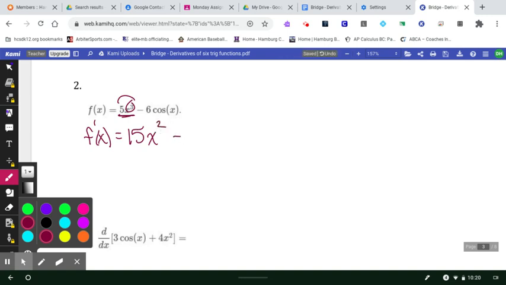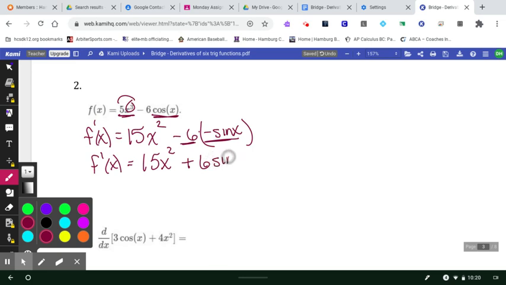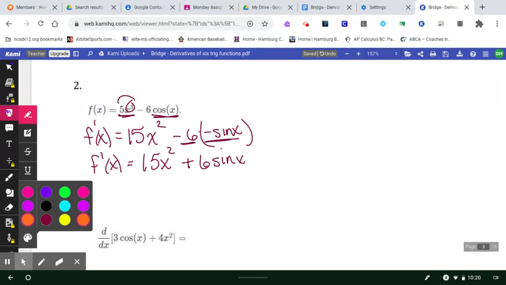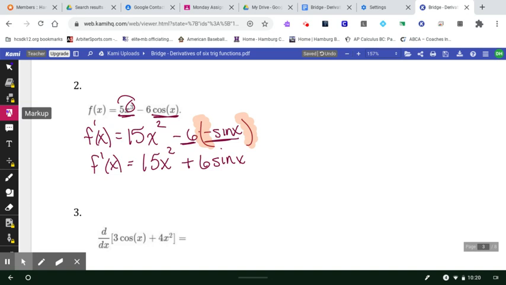All right, minus 6 is a coefficient. And the derivative of cosine, notice how I put parentheses in because we're multiplying, is negative sine of x. It starts with a c, so we know it's negative. Now, the reason I want parentheses here is because I want to show the grader I'm not subtracting, I'm actually multiplying those. So I have 15x squared, negative 6 times negative sine makes that a positive 6 sine x. Okay, so what seems like annoying simple things, you do have to make sure that you're replacing things with parentheses. That is key.